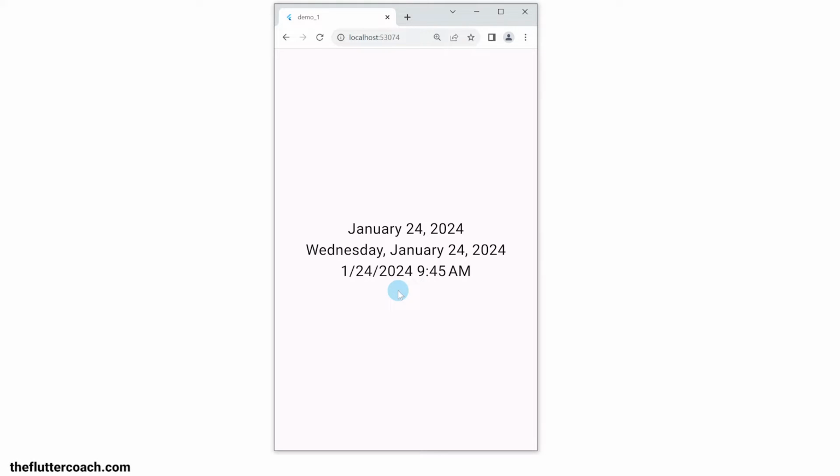The first will be through the pubspec.yaml file, and the second will be through the command line or the console or the terminal. I'll also show you how to remove a package from a Flutter project through the command line or through the terminal or the console. We will use this app as an example.